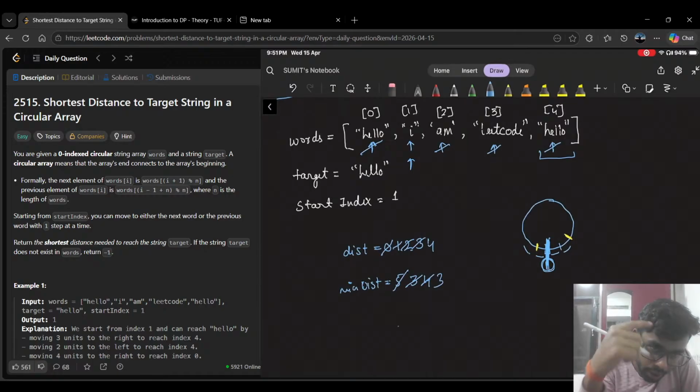First of all, I will increase the distance. So there is no need to do anything. It will be just start index. That's it.